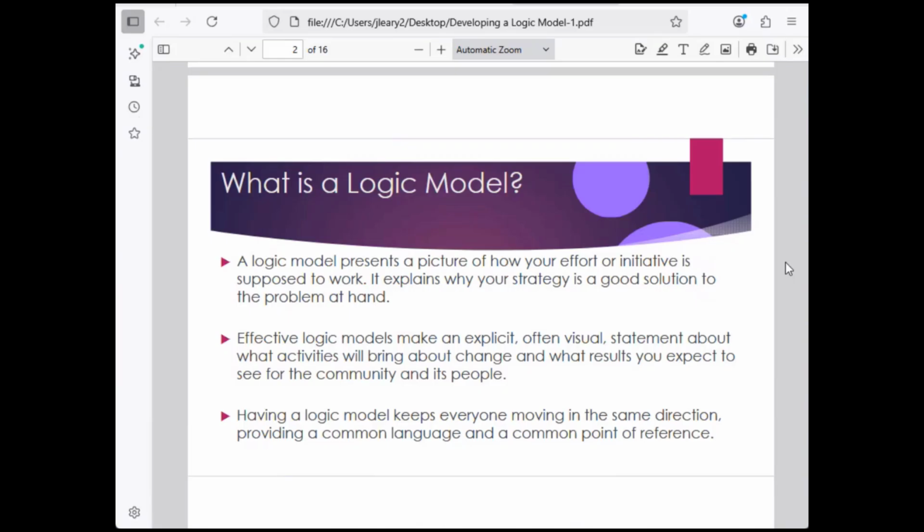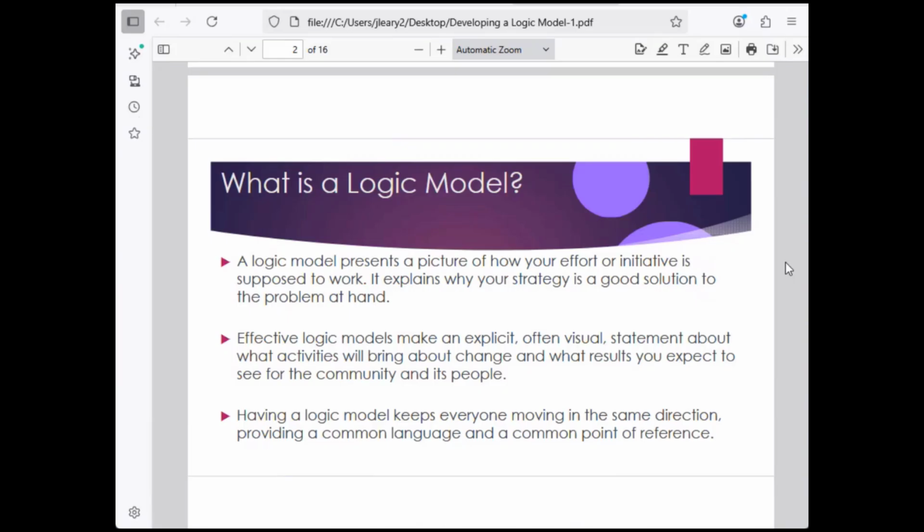So an elevator speech is something that you practice, that if you get on an elevator and you're riding with somebody and they ask, what are you doing? You can tell them in the amount of time it takes to go a couple of floors what it is that you do in your job. That's an elevator speech. Or maybe you're interviewing for a job. You summarize your skill set and why you should be working for that company in the amount of time it takes to take the elevator from the first to the top floor of a standard size building.